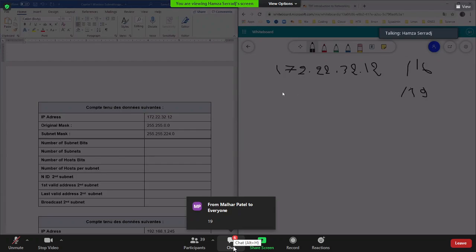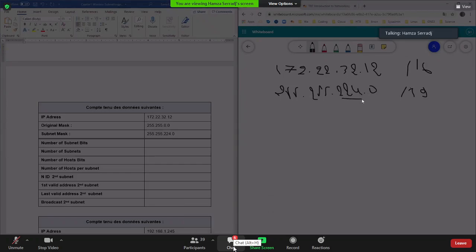Slash 19. My subnet mask is clear and easy. 255.255.224.0. I already have that weird number here. I will go with the rules always, right? Not complicated, just following the rules. I'll never be lost if you follow the rules that I give you one by one. So I need the subnet mask. I already have it. Here we go. 256 minus 224 is 32. This is my block size.